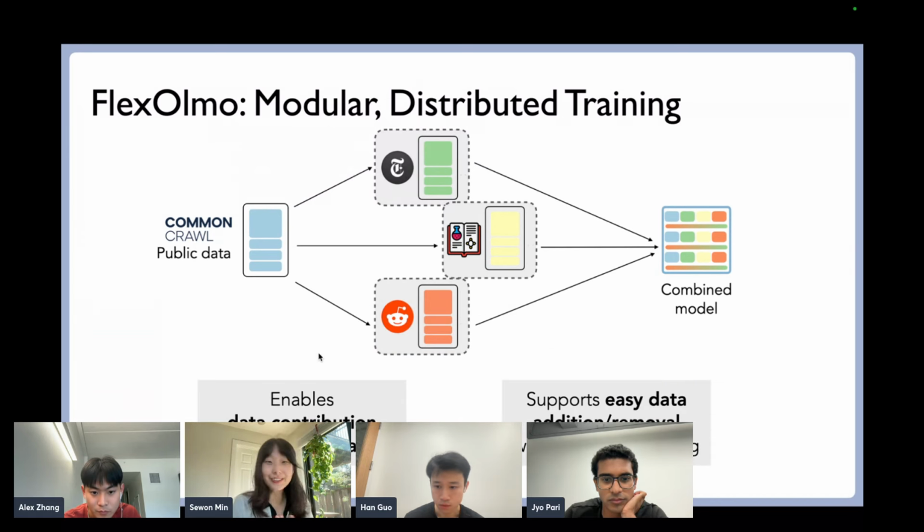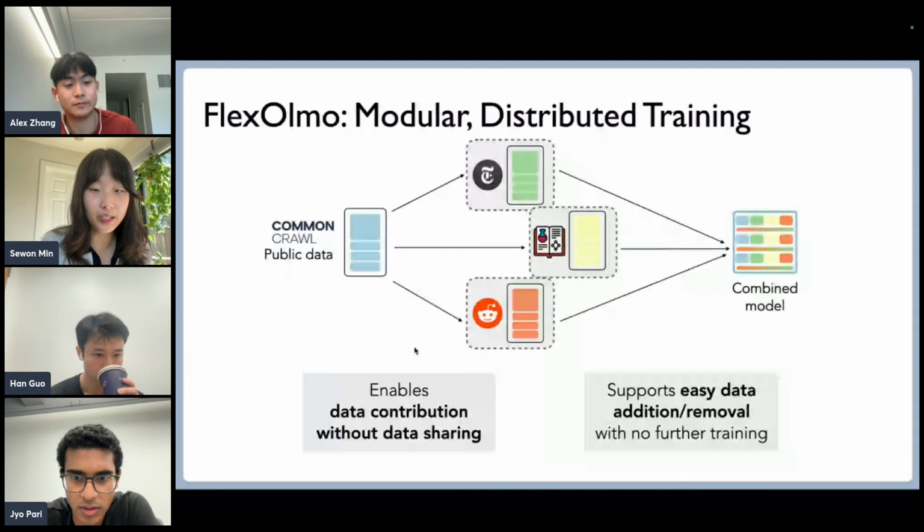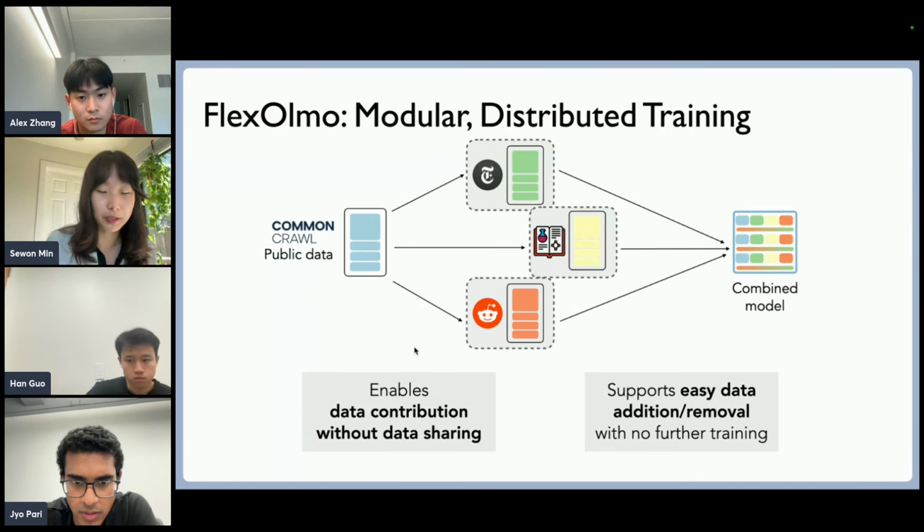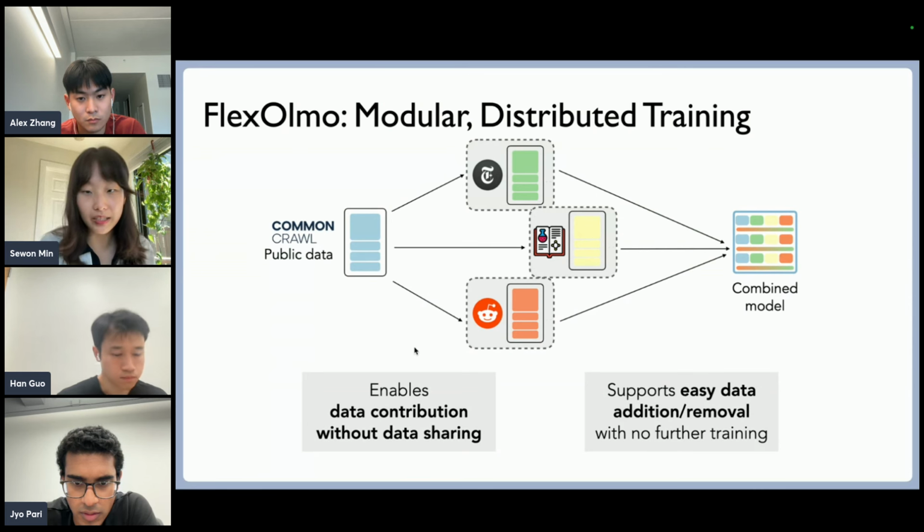Yeah, that's a great question, and thanks for asking. So in this paper, we only did text only, but I do believe this can essentially be useful for multimodal models too, especially because these days we are seeing an increasing number of any-to-any models that have some sort of mixture of experts architecture. We'll talk about it later, but our architecture is basically mixture of experts. So if we can build a multimodal model with mixture of experts where different experts are specialized for different modalities, then it is possible.